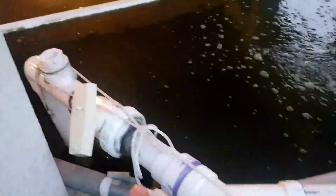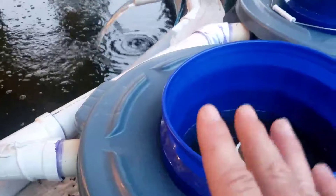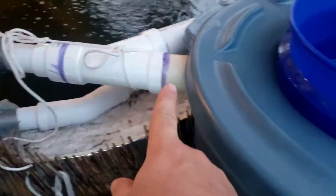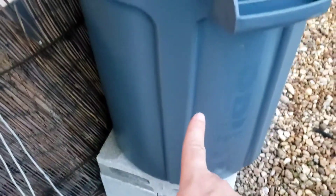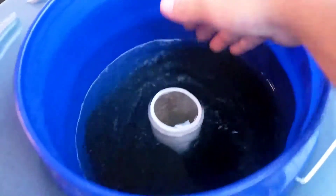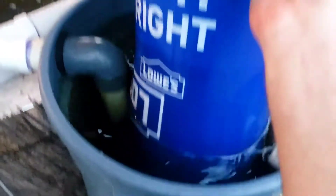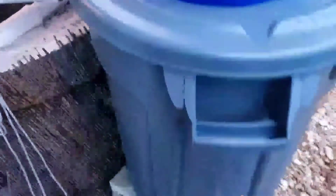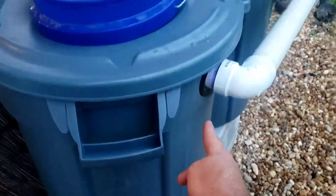Coming around here you can see this Y-fitting, which diverts the water into two separate tanks. The purpose is that I have a high-powered pump pushing a lot of water at high speed, and I wanted to slow it down to give solids enough time to settle. What happens is the water comes in the side, goes down, makes a U-turn, and comes back up into a stilling well where the water trickles out. There's a sponge filter in each one to hopefully collect some solids. The stilling well is made from two five-gallon buckets stacked on top of each other, reaching almost to the bottom — maybe six inches off — so solids fall to the bottom and clear water comes back up and out.